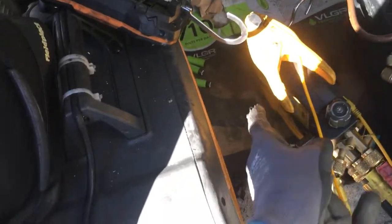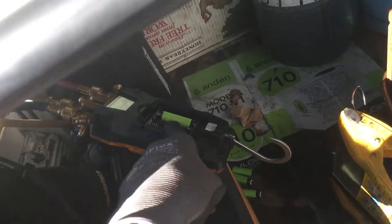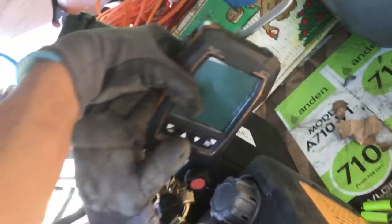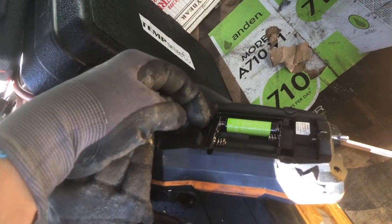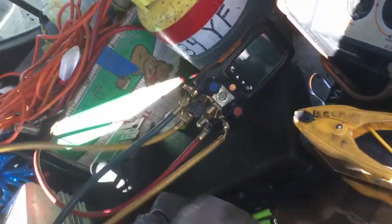One of the differences between the Field Piece gauge and the Testo gauge — what do you see here? The back cap came off. I have my gauges thrown in the back of the vehicle, pulling them out, and it hit that little stupid, really easy to fall off case. The top fell off, the batteries come spewing out. It's a piece of shit.